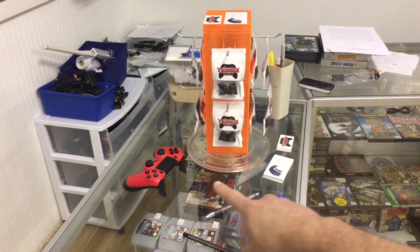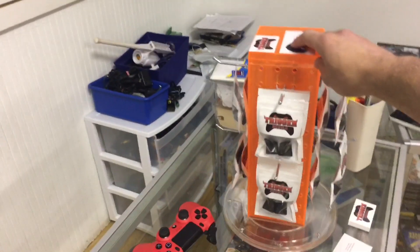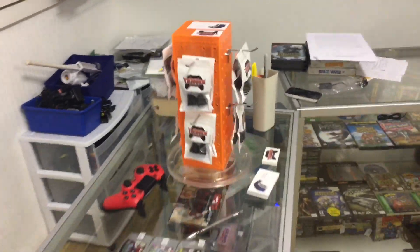So here's the final setup, guys. I'm leaving the controller there, stickers, and the display. Sweet deal — we are good to go. Mark has just been awesome. And yeah, look, it even got dark while we were in there. It's going to be really fun to see how Trigger Devils do on that shelf. And we're actually already talking about going into his other store, so it's going to be a fun new adventure.